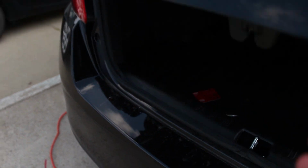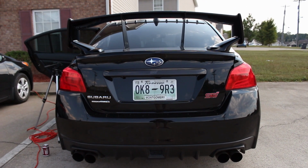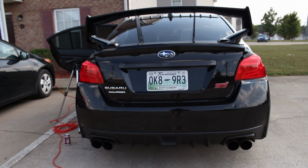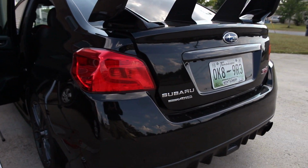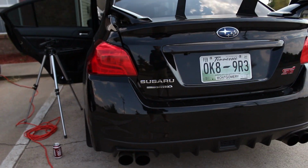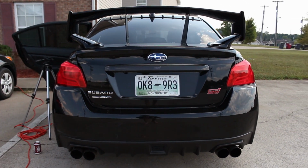So see if we can't get a little bit of a, can't really tell if we're focused here or not, but try my best. Definitely looks much better in my opinion. I love the way that the solid red looks compared to having the clear. I'm 100% happy with this, and suggest if you guys aren't a fan of the clear, try it out yourself.